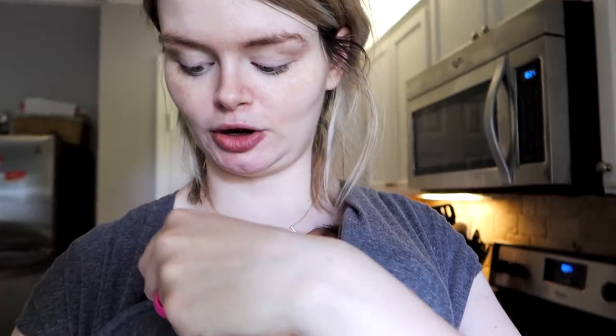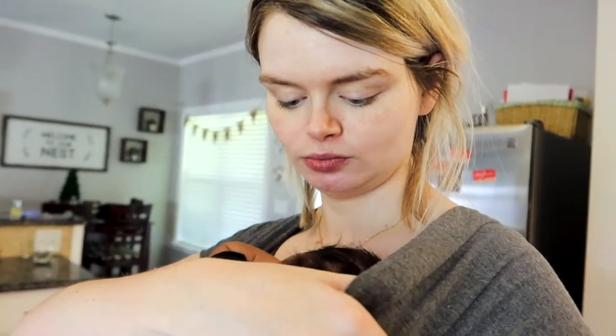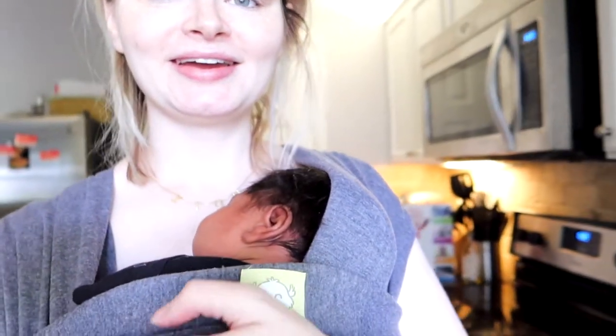He loves to be in the carrier, and he's just really content in the carrier because he gets to be super close to me. And Manny has a carrier of his own as well, which he loves. Manny's is more of a structured type of carrier. So look at all that hair. It's the kind that you can wear at several different ages. You can with this one too, actually. You would just wrap it a different way. But Manny's is almost like a little seat that you put them in and you carry. So it's the more structured kind. This is just the wrap, but I like it a lot. It reminds me of a baby in the womb, and I think that's why they like it so much too.